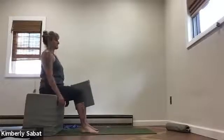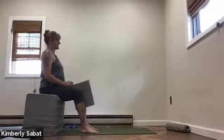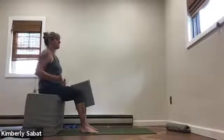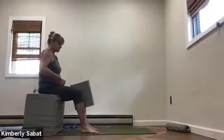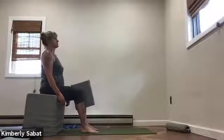Pelvis, hips. Again, I'm just squeezing and releasing on my pillow while I'm sitting in extension. This used to be a tough move. So if you find, oh man, it's getting tired and I'm starting to lift my chest, just take a break. You want to sit in extension from your pelvis. I'm going to stay here for maybe a half a minute more. Squeeze and release.